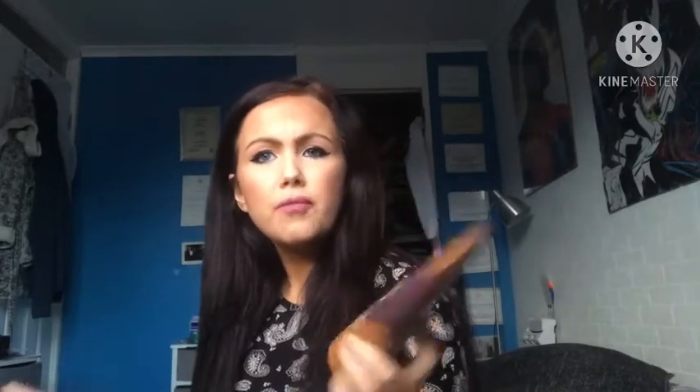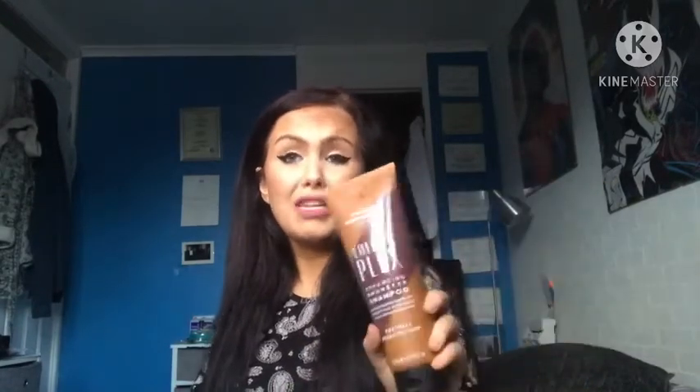They also have a blue shampoo mainly used for brunettes with highlights. If I ever go back blonde again — which won't be anytime soon because I still have bleach in my hair growing out — I'd probably try the blue shampoo as it targets orange tones. They have one for blondes and one for brunettes. This one deposits a warm brown pigment into your hair, so if you don't want warm brown tones, use the blue shampoo instead. But if you want warm chocolate brown tones, it's brilliant.